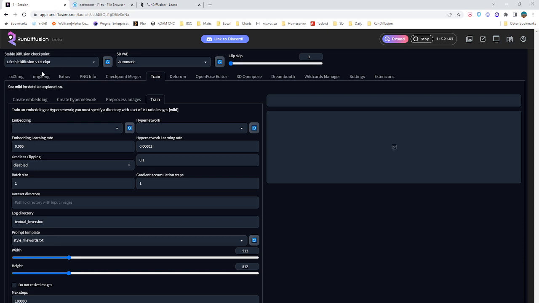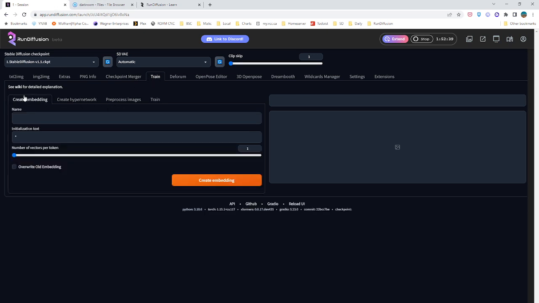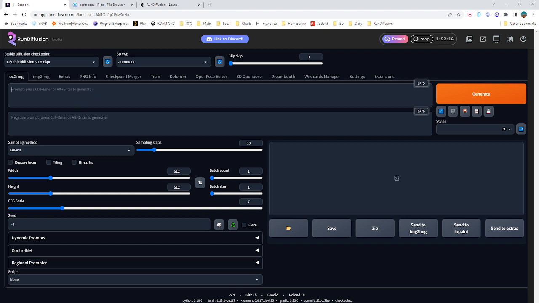All right. So I'm starting off in the train tab here. This is a Creators Club box. And people were asking about training an embedding. Embeddings are great. They're very, very small files. Actually, let's do a few with this fun one that I had earlier. I made a little embedding on some of my art that I do, which is like video art. It's kind of interesting.